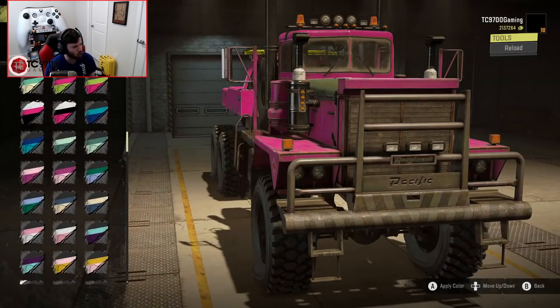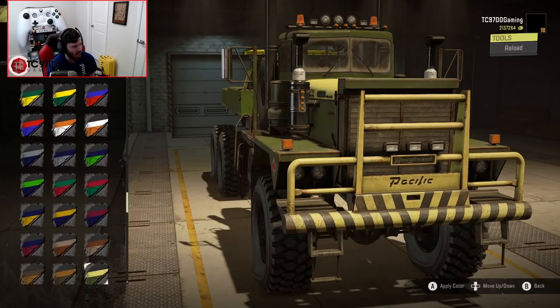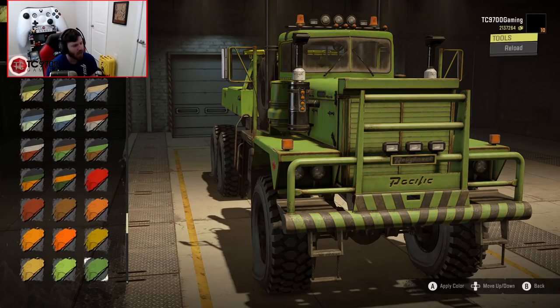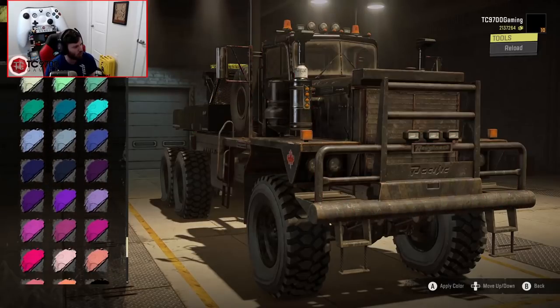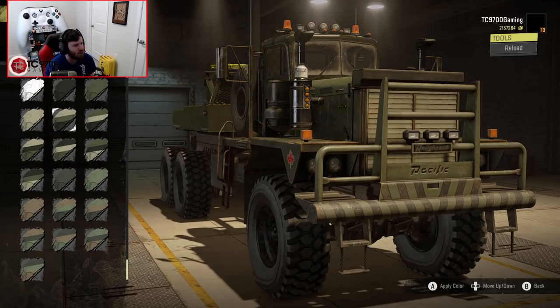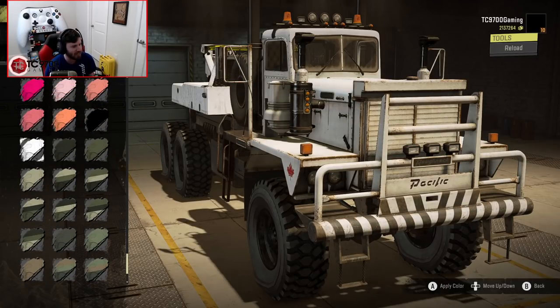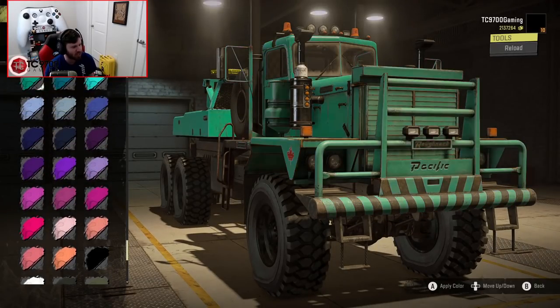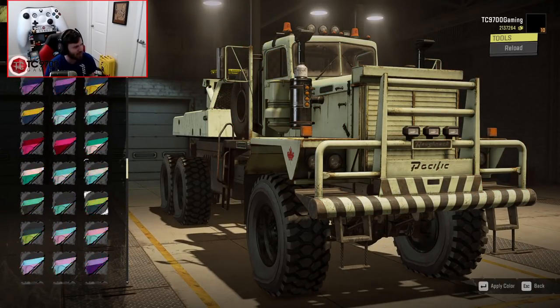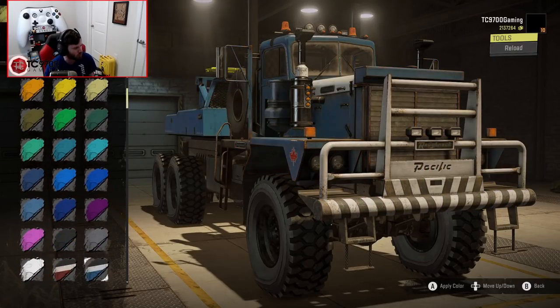There's really no shortage of color combinations either, because the color combinations essentially go on and on. And then you eventually make your way back into more solid colors. And then down here at the bottom, you have all these mil-spec colors. And so you really never run out of options. And I like that. I like the fact that you basically never run out of options on this thing in terms of colors. I think that's really, really cool.